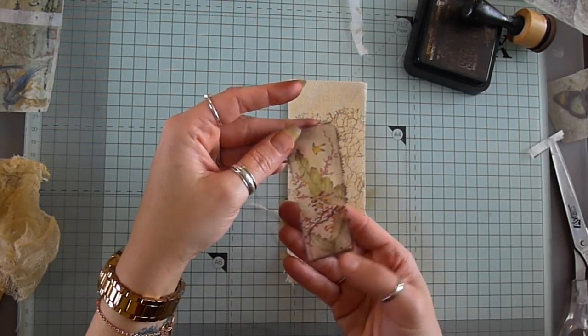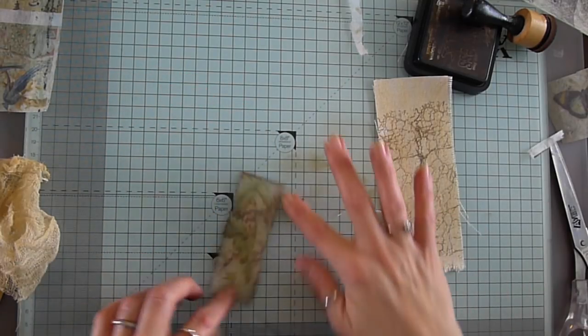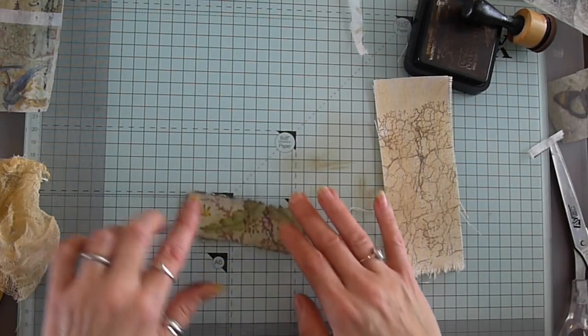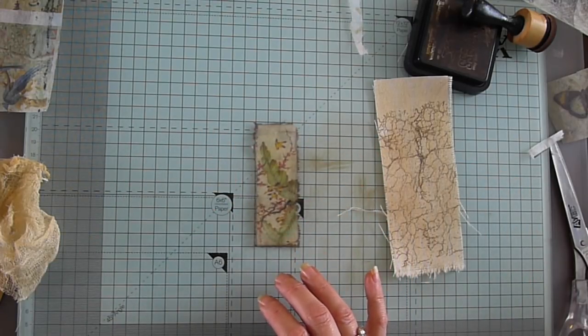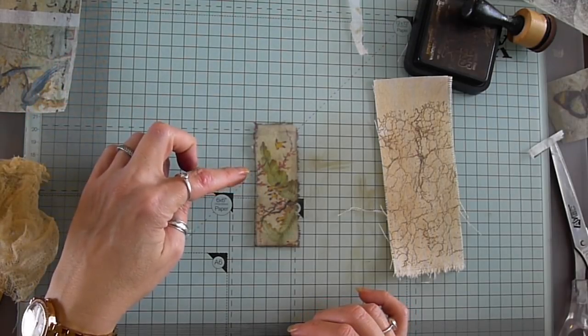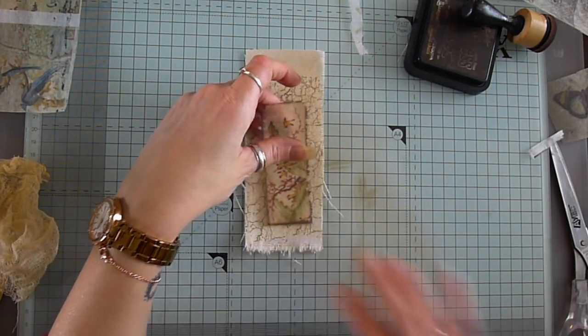Oh. Which way up does this go? Was it that way or was it that way? Oh my days. I should have used the other one. I think it's that way, isn't it? Ah! Yeah, it's this way. Oh.